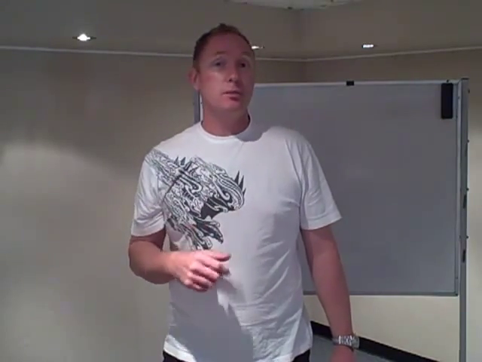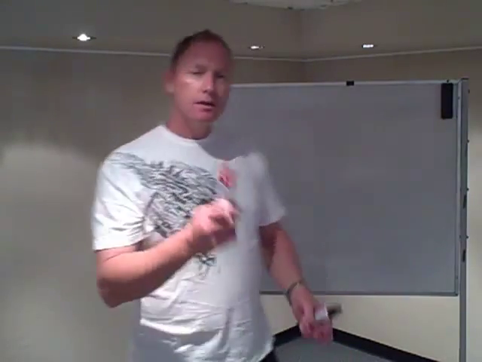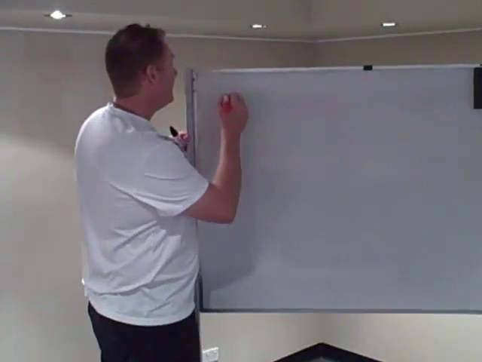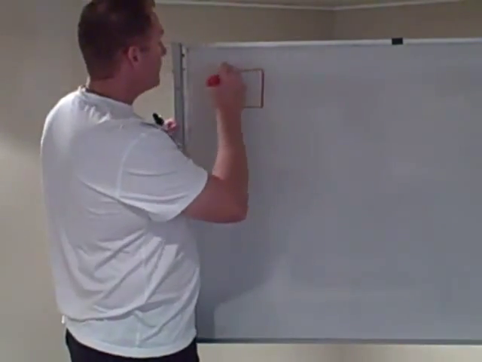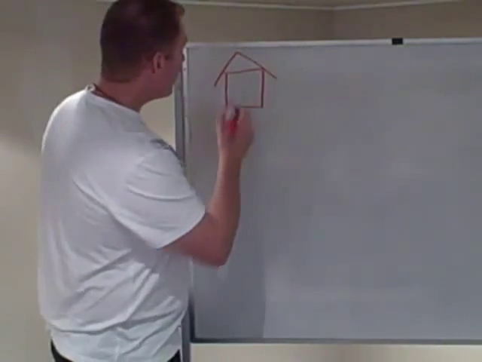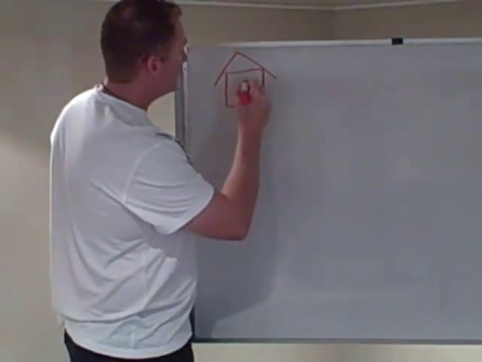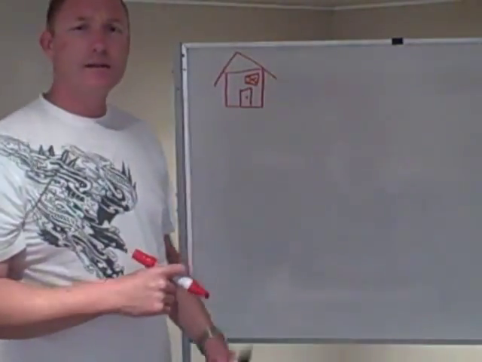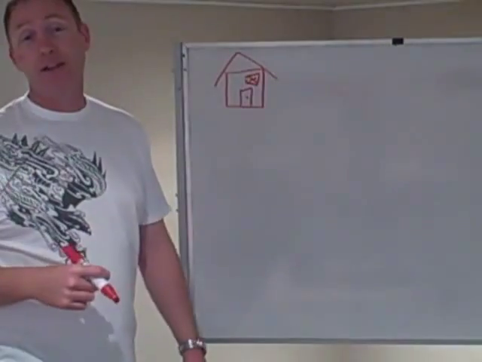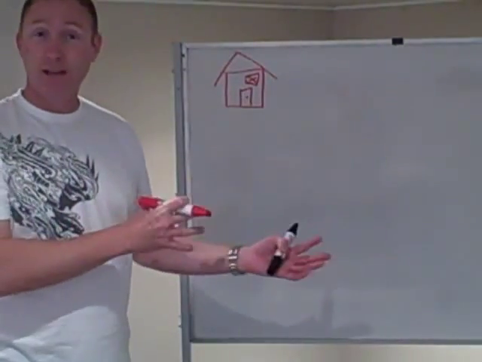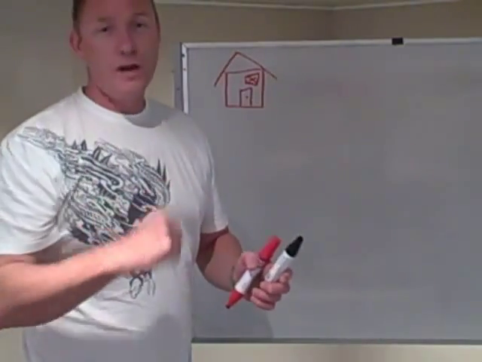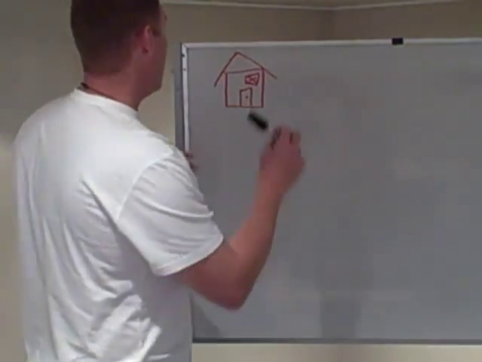Let's understand what a house is all about, or an investment property, as a house or a unit for that matter. So when you actually buy it, you've actually got a house. Now you have to excuse my little diagrams here. Here's my little house, and I'll even draw a little door on there and a little window. So we've actually purchased the house. What we actually do is we borrow money for that house. It all depends. You might buy the house outright. It's up to you. What we then do is we look to insure that property. So we actually add insurance to that.